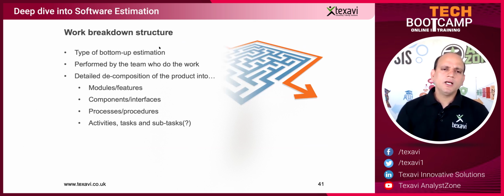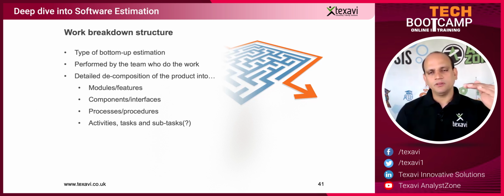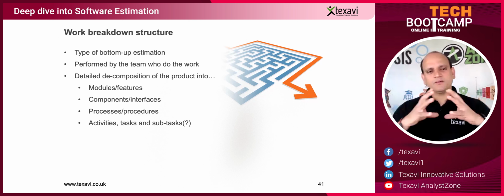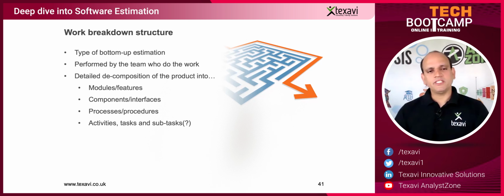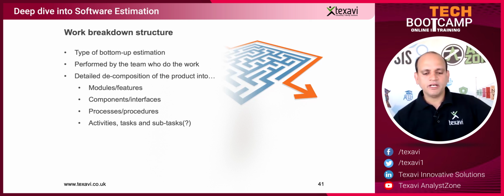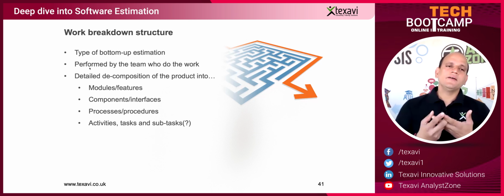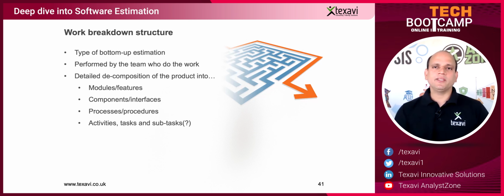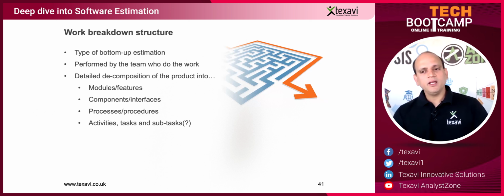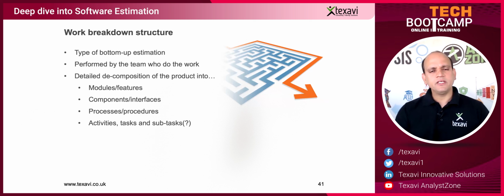And then of course, the other important thing is the work breakdown structure, WBS. I remember using this very widely in my previous roles, in some of the organizations I worked with about 15, 20 years ago. I still remember the Excel spreadsheets we used to create, breaking it down into the specifics. We used to have this kind of bottom-up estimation, where the work is done by the team, and the estimates are also done by the team. This was very popular, very widely used by a lot of development teams 15, 20, or even 12 years ago.